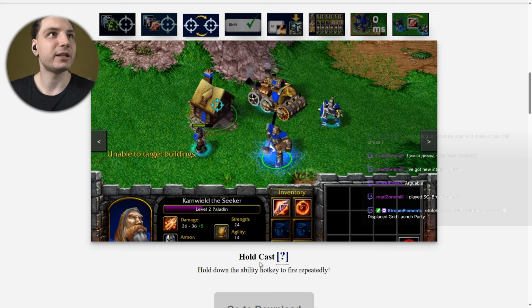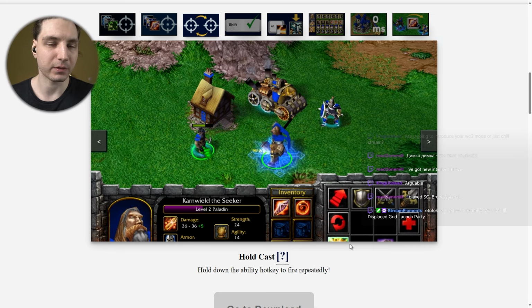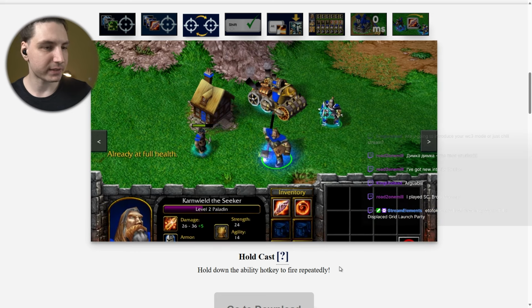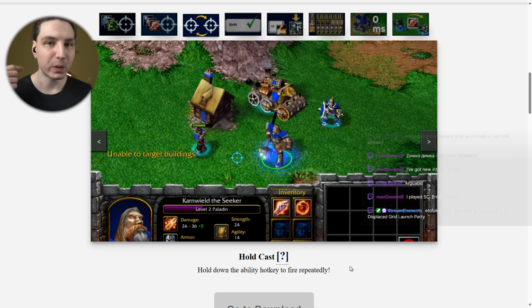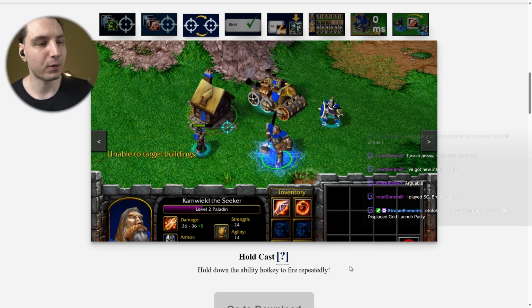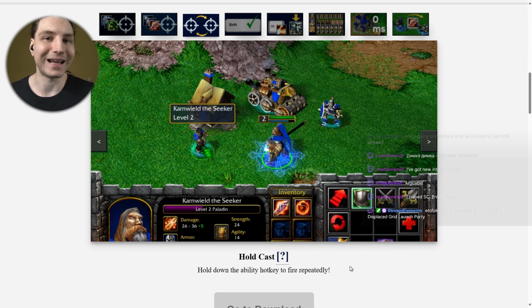The third module is very interesting. It synergizes very well with the previous two, with quick casts. Because it allows you to effectively just press whatever button for your ability, and it will repeatedly fire, which makes it extremely useful for rapid firing an ability. In StarCraft 2, that would be called rapid firing an ability.